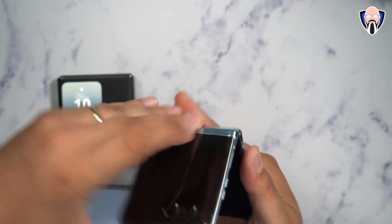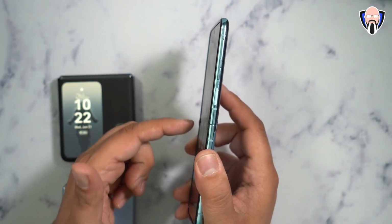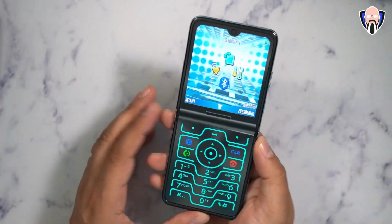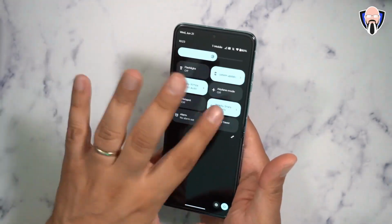Going over on the RAZR, again, very much the same experience. And the reason behind that is because it allows the display to fold in. And that's one of the biggest differences in technologies. Obviously, you saw this at the beginning of the introduction. This is called the Retro RAZR. It allows me to actually launch a specific, almost like an Easter egg that's available directly within the notification panel.